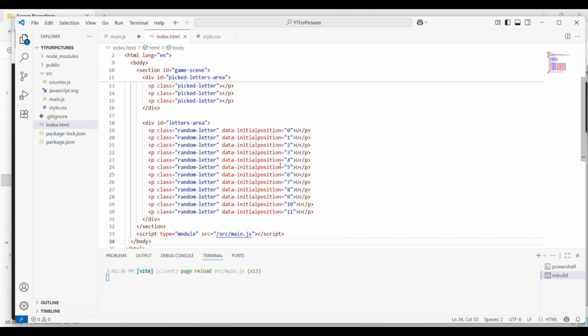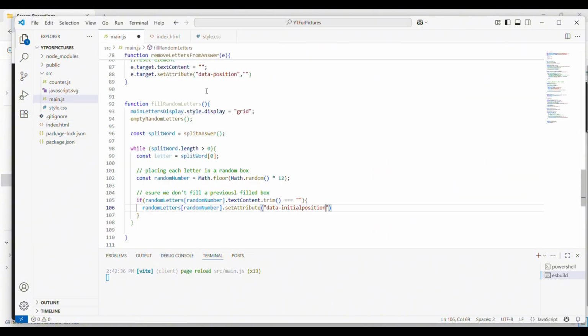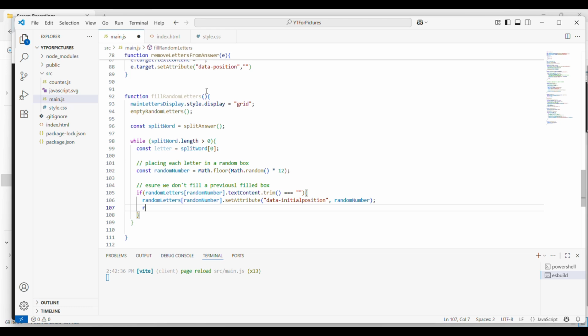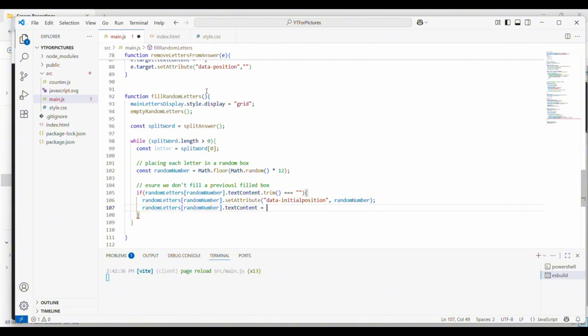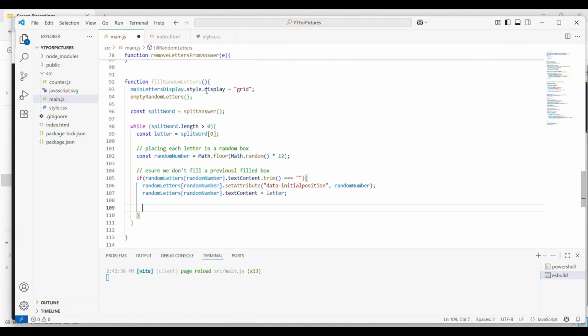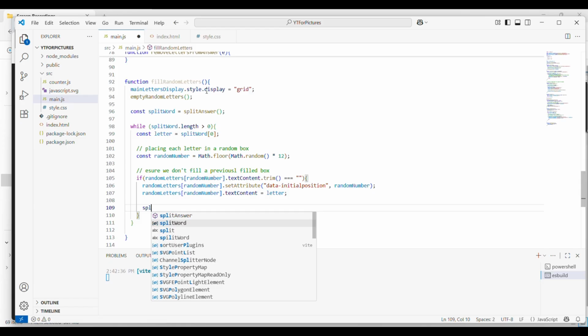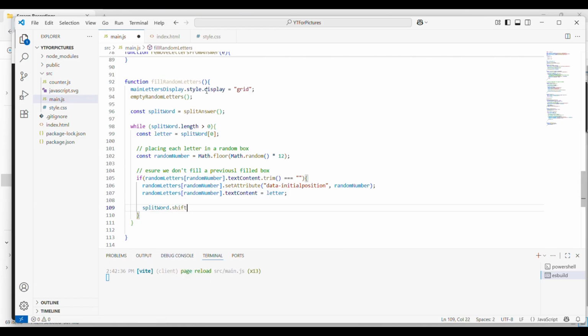Let's go back. And then we say the random number. Then we say randomLetters[randomNumber].textContent is equal to letter, and then we say splitWord.shift(). That is, we want to remove the first item inside here.